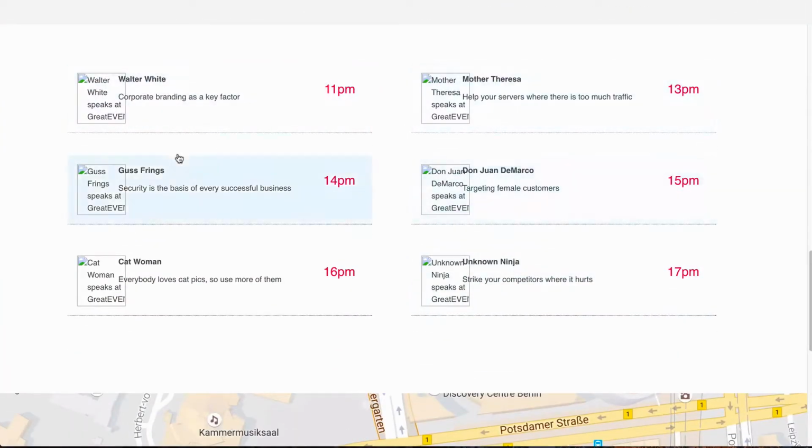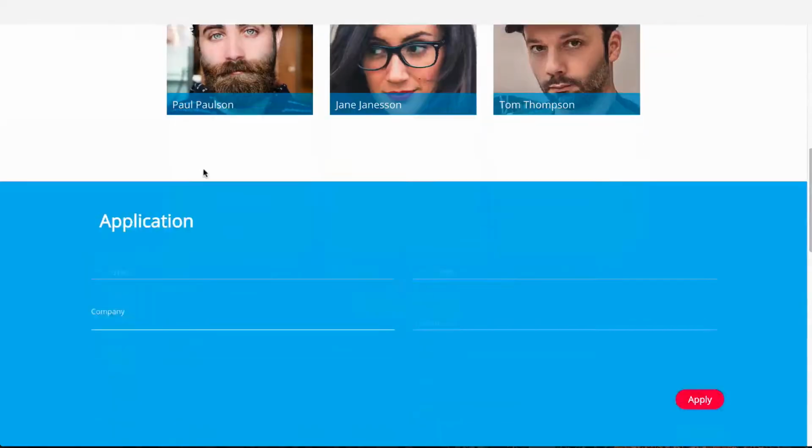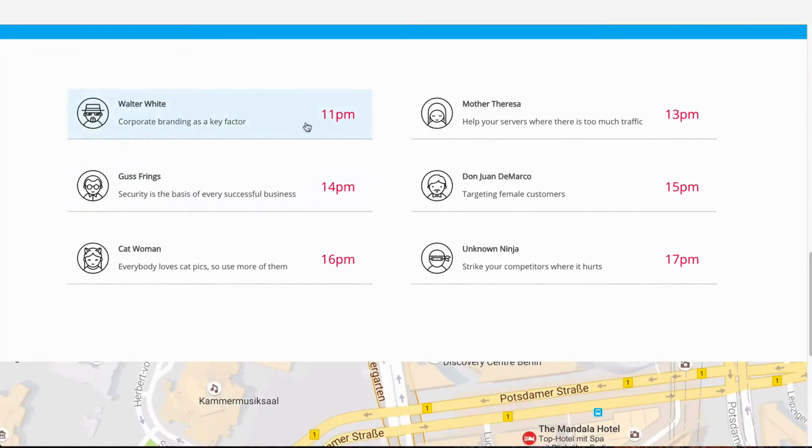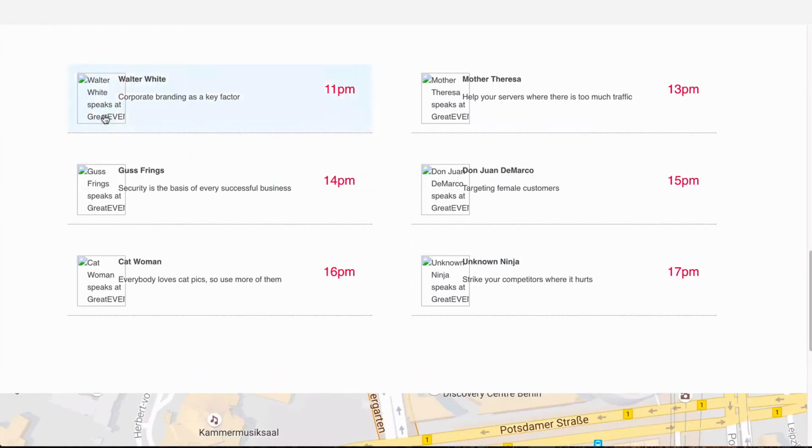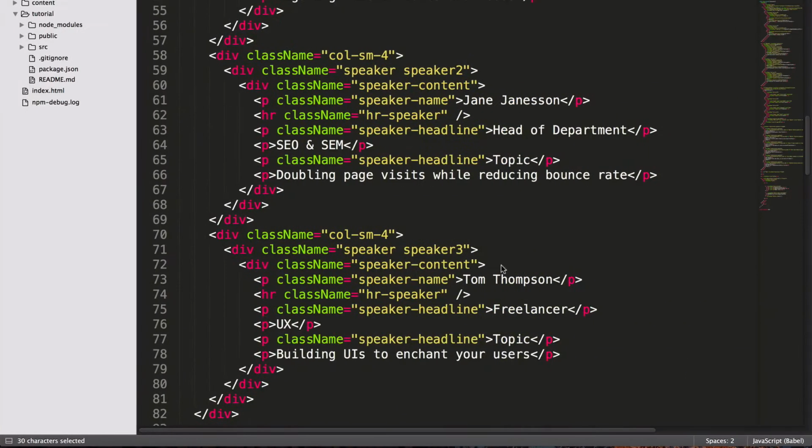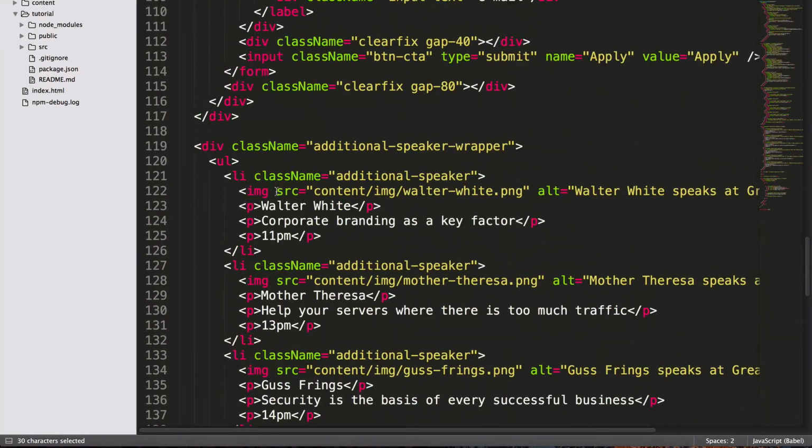All of them, wait, let me show you with the images so it's nicer to look at. All of our guest speakers get the same markup. Again, only the content differs. So like the image, the name, the topic, and the time. So within React, we only need one component for all of those speakers. So let's find these repetitive parts that we export to a component. And that's it. The list item is the one that repeats itself.